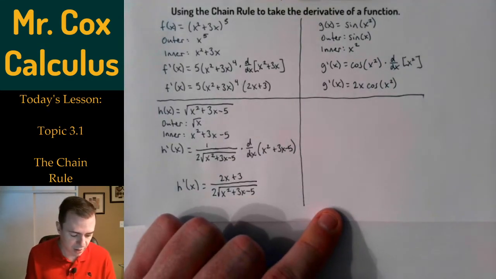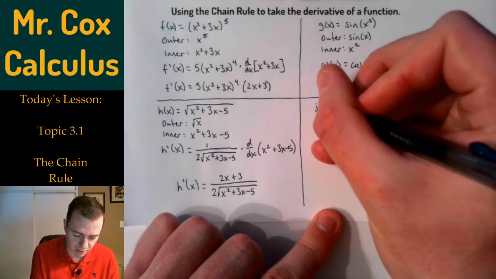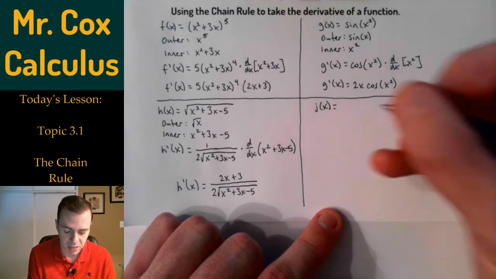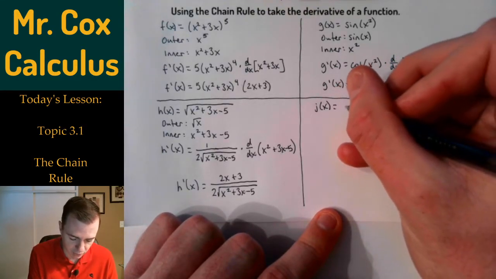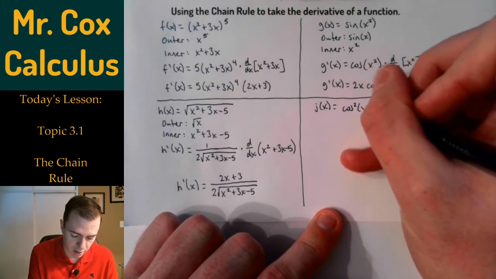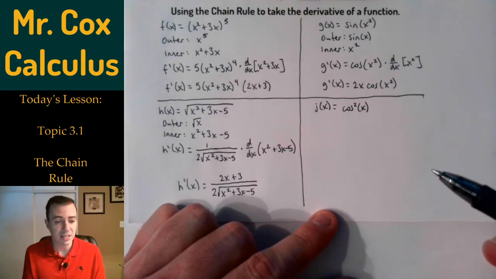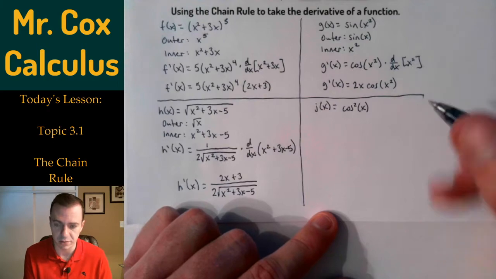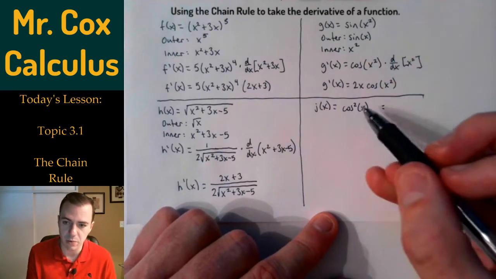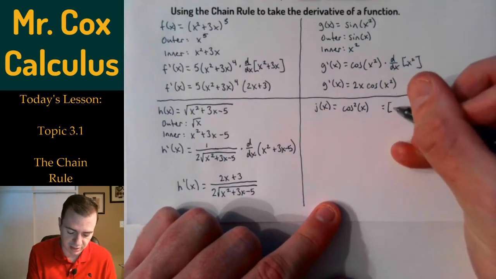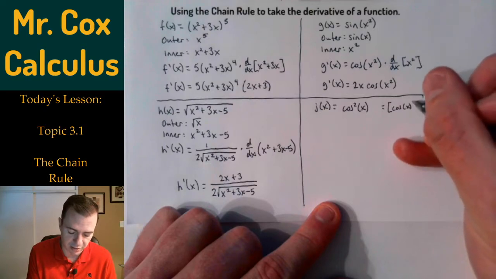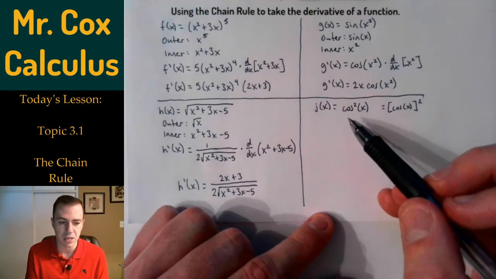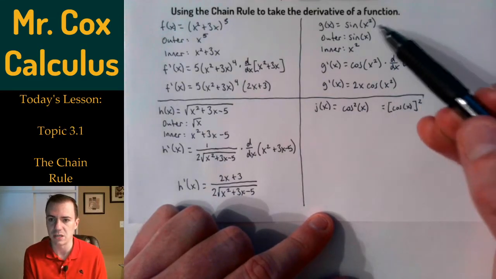All right, last example that we'll look at here in this video, and this is kind of more of a notational thing than anything. j of x equal to the cosine squared of x. This is a composition of functions. If it helps you to remember what this is, we write that cosine squared of x to represent the cosine of x quantity squared. And we write it that way to remove any ambiguity so it doesn't look like this.